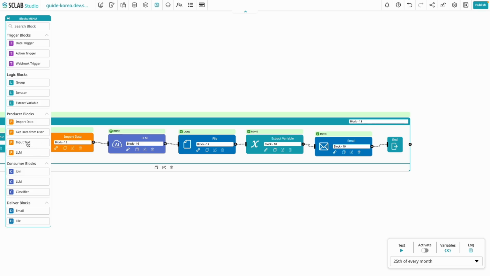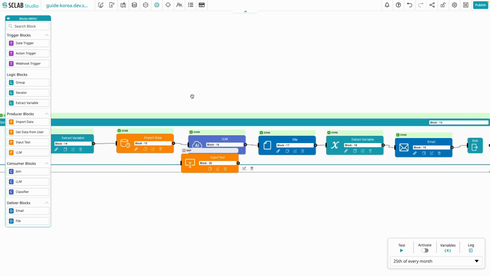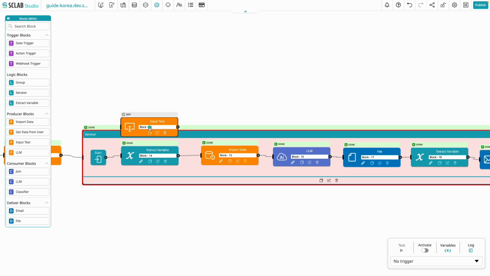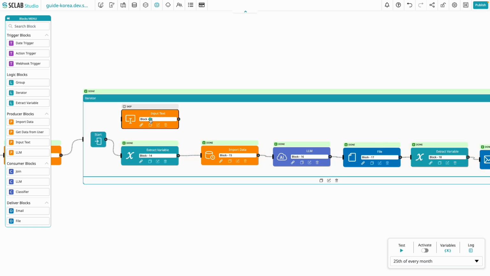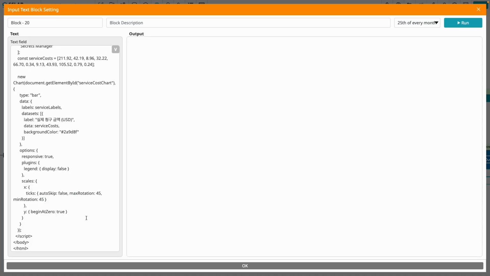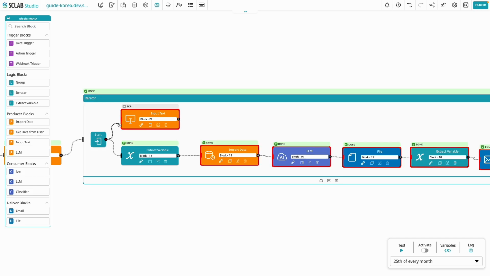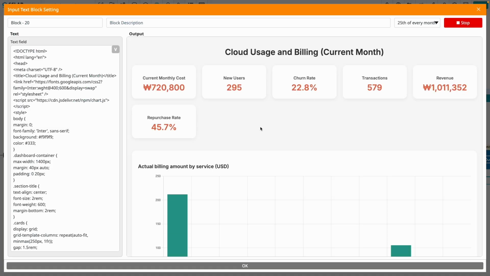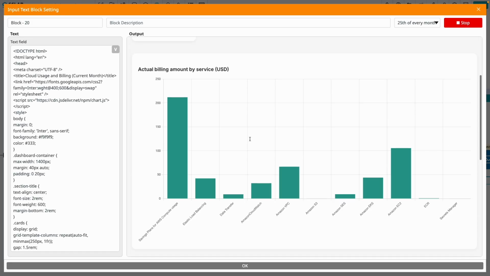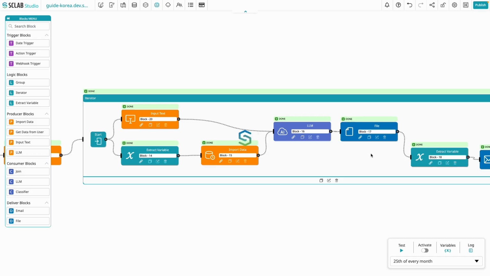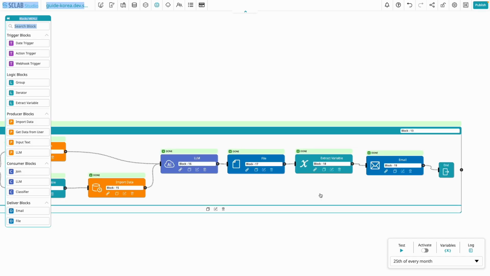If you'd like to refine the design, add an input text block inside the For Each block and connect it to the start. In the input text editor, paste your reference HTML, run it, and review the updated data. Enter the HTML reference and confirm the output. Connect the input text block to the LLM block and click Test to execute.